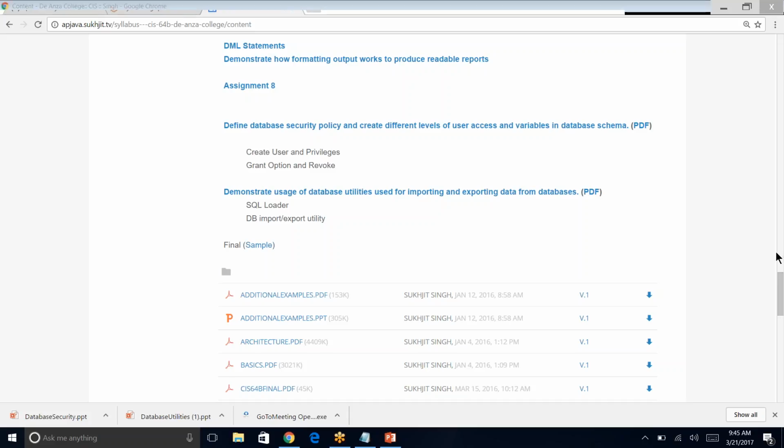Will I be sending correct answers for each lab assignment? Lab assignments 6, 7, and 8 are built on top of each other. Whatever you created at lab 6, when you created the database schema, you're using the create and alter statements, and then whatever you have in assignment 7 will be used for assignment 8. So I don't want to restructure your code by sending in my solution, but in the end, if you are interested in a solution, I'm happy to provide you one. Just email me and I'll provide it to you guys. All right? Any other questions?